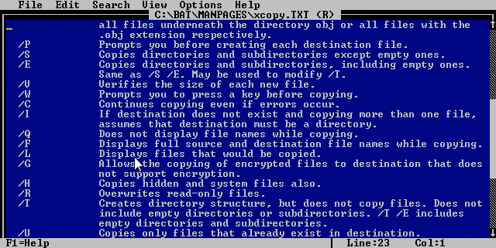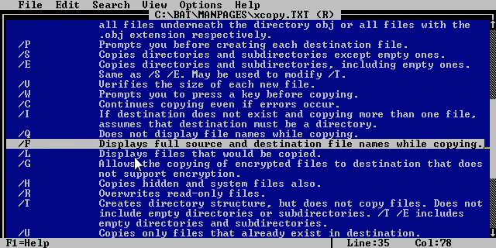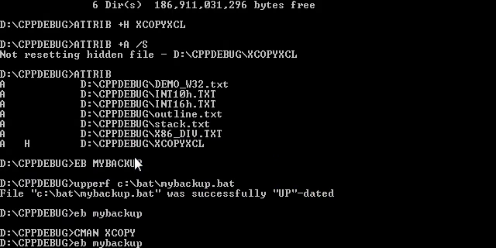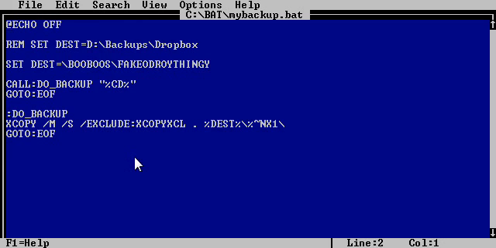Something else. Oh yeah, I want this. I want it to show everything. I don't want to be in the dark. So we'll put that like that. And then I wanted to split it up.